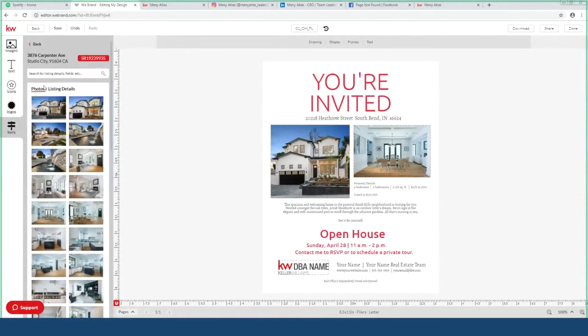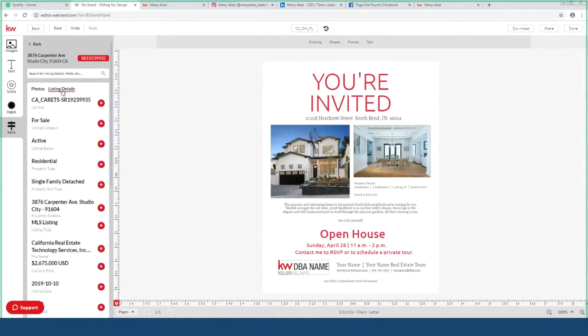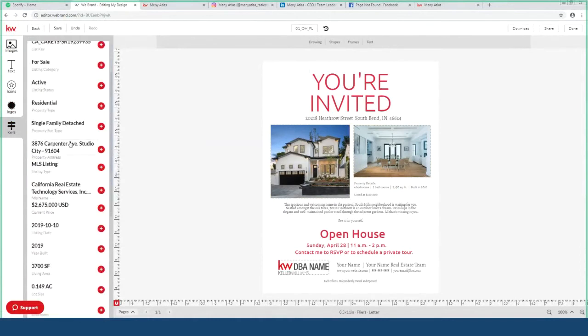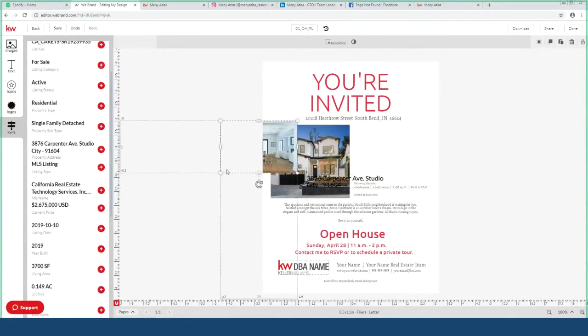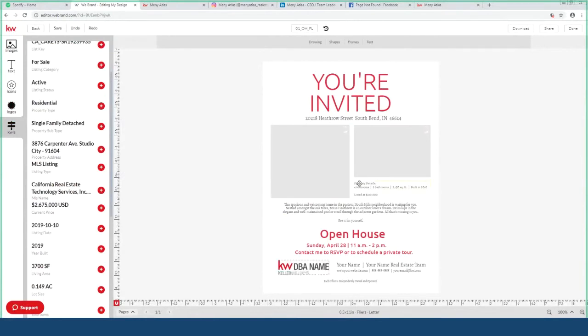Now I'm going to go over here. You see, you have photos and then you have listing details. Here I have all the information. You've got a few options here as well. Still not 100% clean, at least for my standards, but it's better than anybody else. We can click over here, and it's going to add the field over here. You see, I'm going to move it to the side. It's a bit slow, so give it a second. If I click on the plus sign, it goes into your flyer with the address.